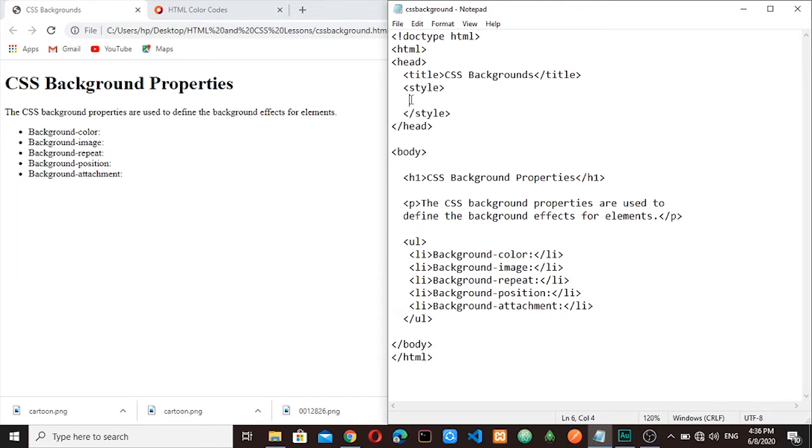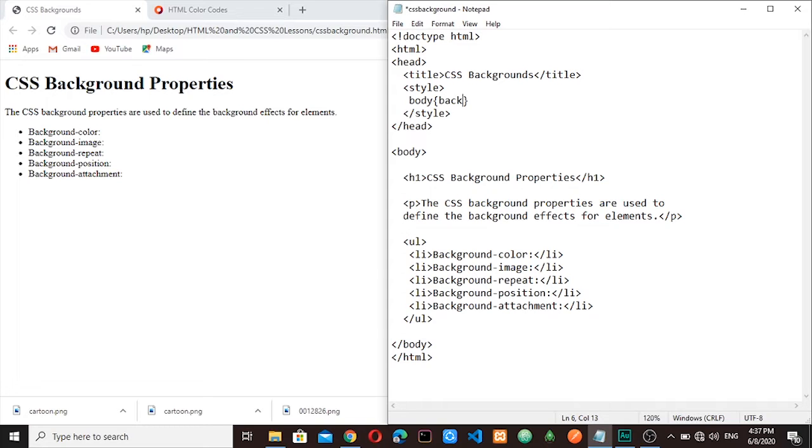Previously, you learned how to add a background color. So now I will use the same procedure that we used to change the background color. I will change it to gray. So to do that, I will say body, right? The entire body of our HTML document. And then I will put my curly braces.